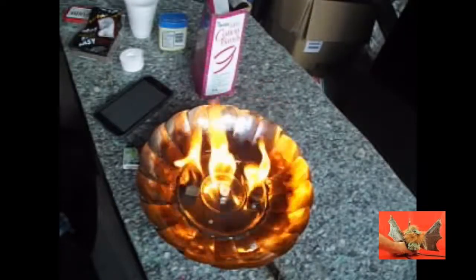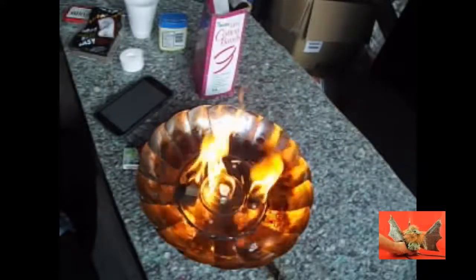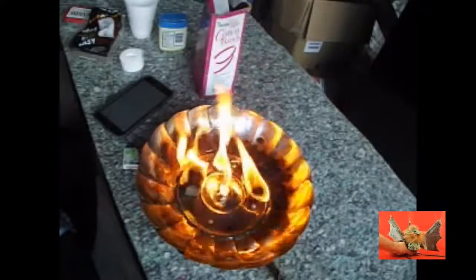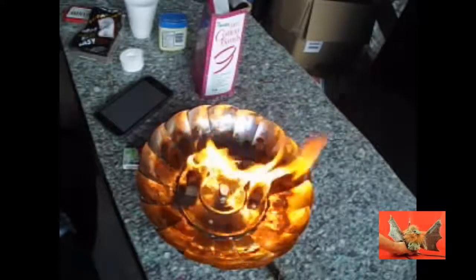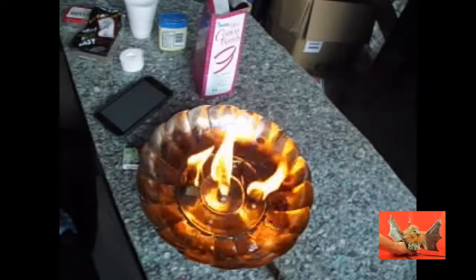So we're going to see how long they burn, and that may be the second thing you want to consider when you're trying to fire up some kindling. If you can't find any small pieces, the bigger the pieces you're starting your fire with, the longer flame time you're going to need on your fire starters.